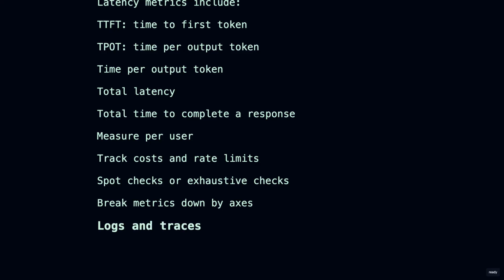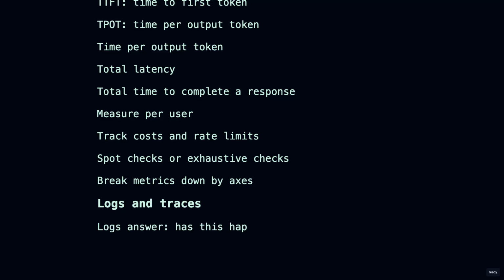Metrics tell you that something changed, but logs and traces help you understand what happened. This next part is about moving from detection to investigation. Metrics are aggregated, so they show the shape of the system but not the individual events. When you see a spike, logs help you check whether the same pattern appeared before and under what conditions.